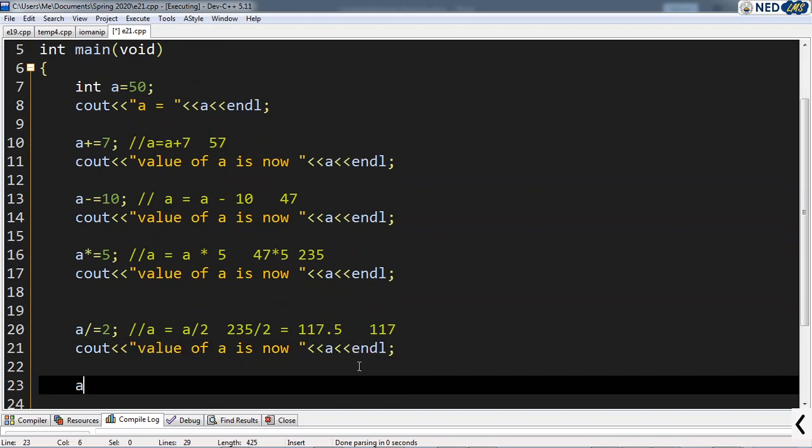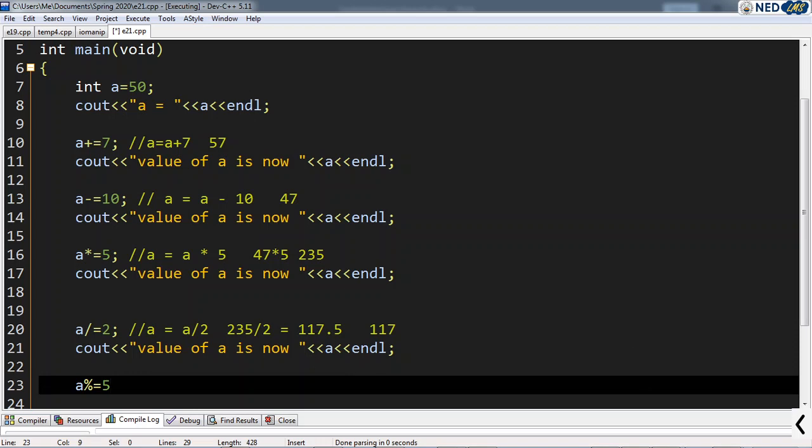And the last operator is A percentage equals to. So let's pick a number. 117, I think it's a prime number. So is it a prime number? I'm not so sure. Okay, so divide by 2, or maybe 3. Let's divide by 5. So we should be getting 20. We should be getting a remainder of 2, because if I divide 117 by 5, I should be getting 20, 21, 22, 23, and 23 point something, 23.4.